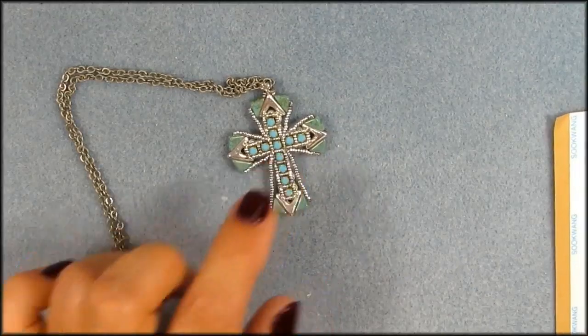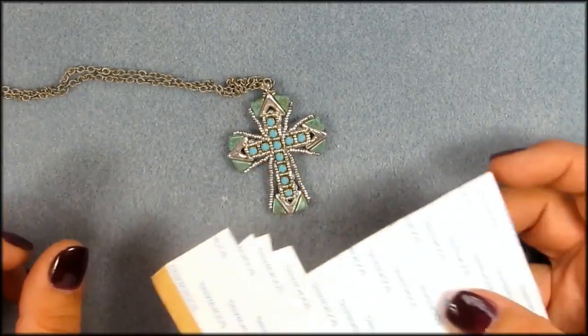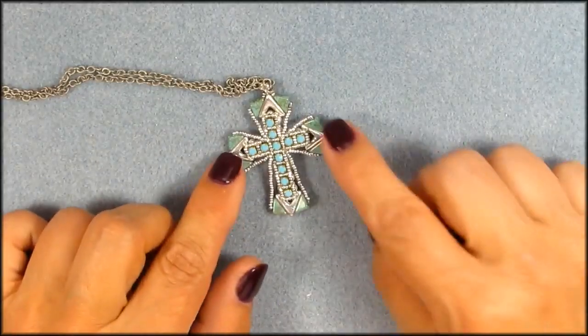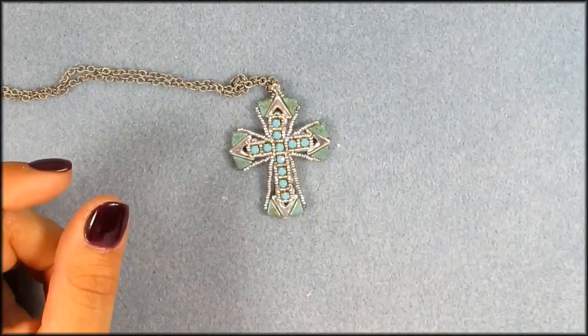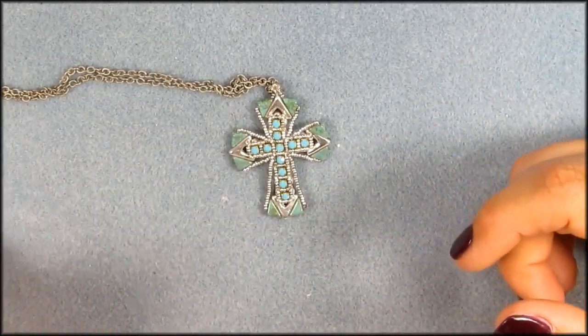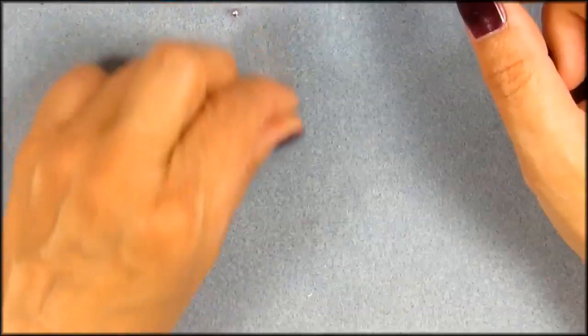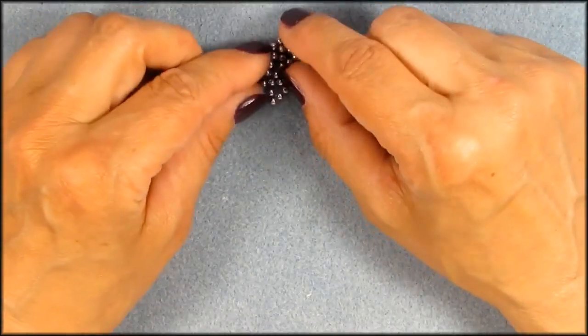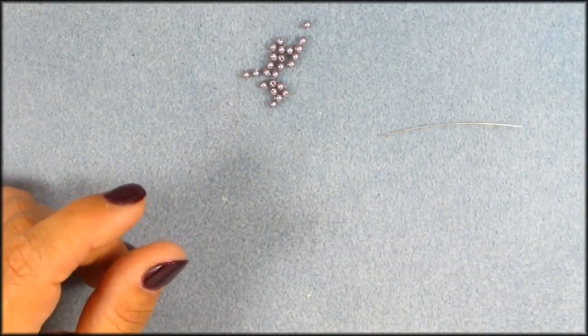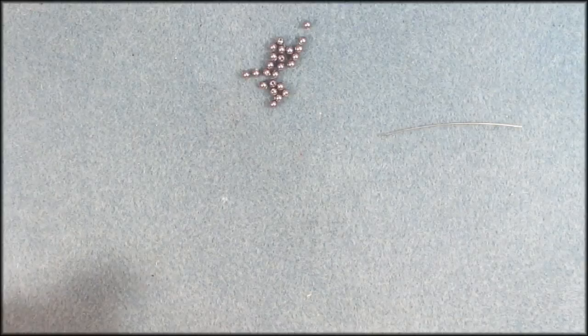This is like an Art Deco cross. You need some double-sided adhesive, some Ava beads, some Tango beads, and I'll have the whole material list underneath the video for you. We're going to start with craw and that would be our three millimeter pearls, and of course some thread and some beeswax to make sure the thread is safe, because we're going to pass through the seed beads several times.